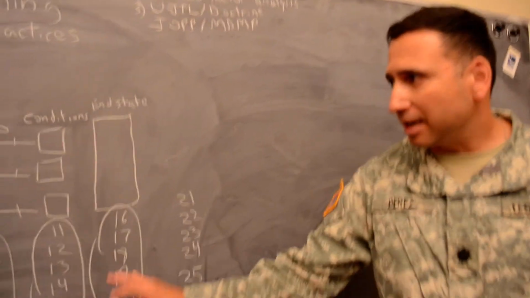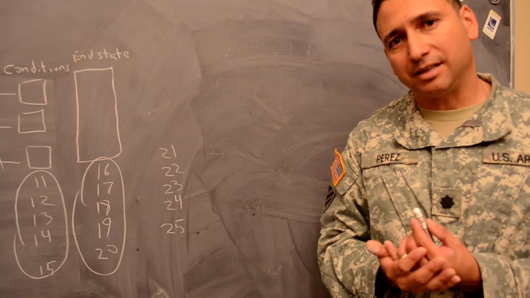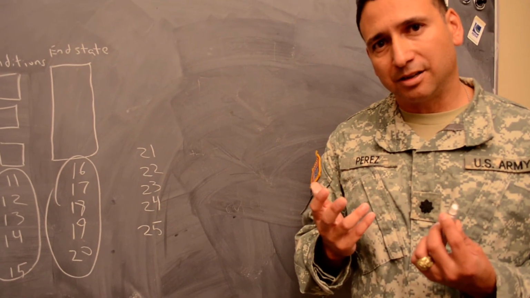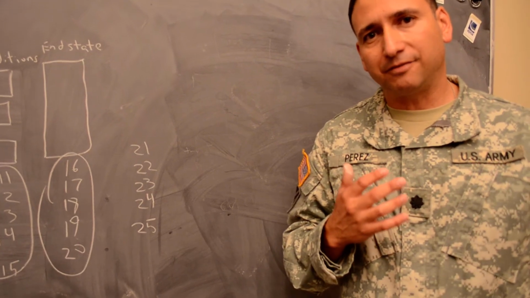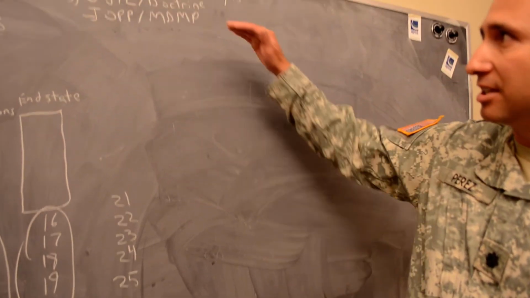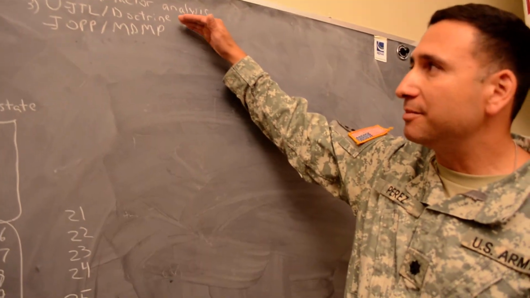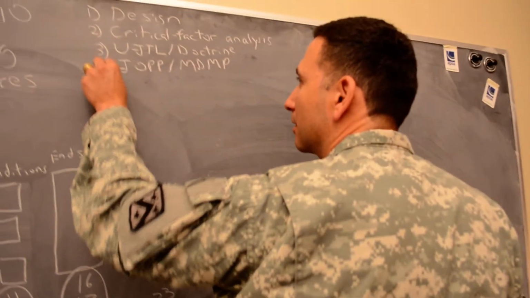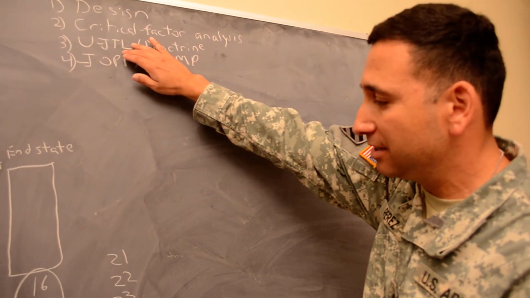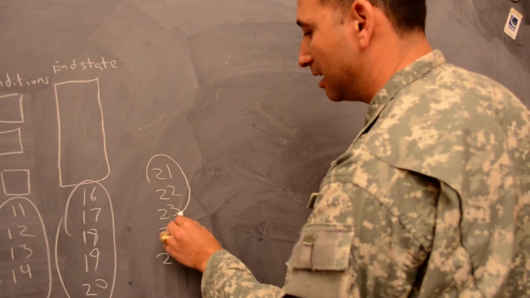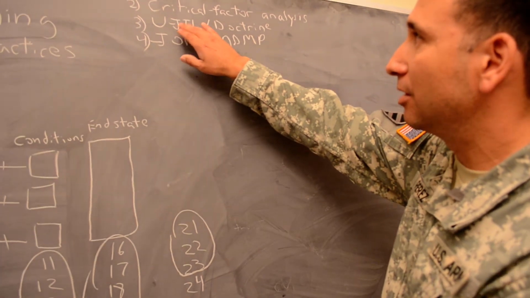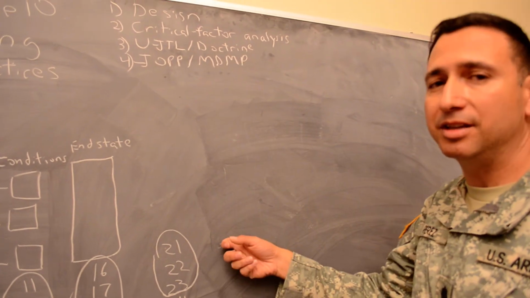After we've come up with these objectives, we then ask ourselves, is there anything we're missing? Given that our doctrine and the Universal Joint Task List are repositories for our thinking and our experiences in fighting and operating across the range of military operations for decades, it's wise to consult them to see if we've missed anything. Let's say we review this and we come up with 3 objectives, 21, 22, 23. There are things that we missed before, but there are things that doctrine specifies that, hey, we need to do this. So we'll include those.